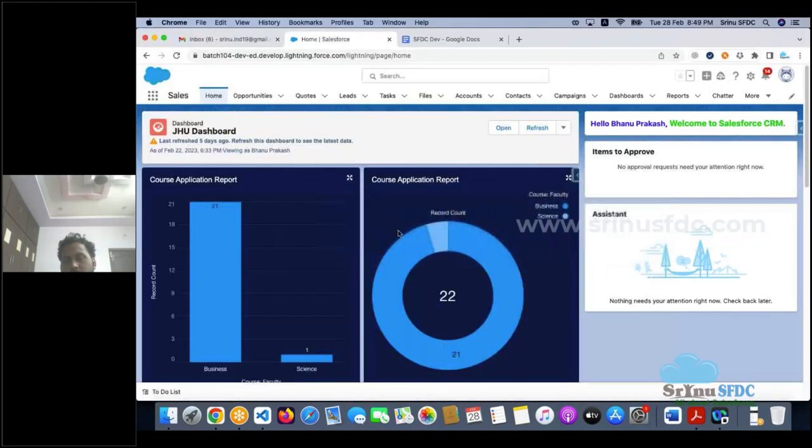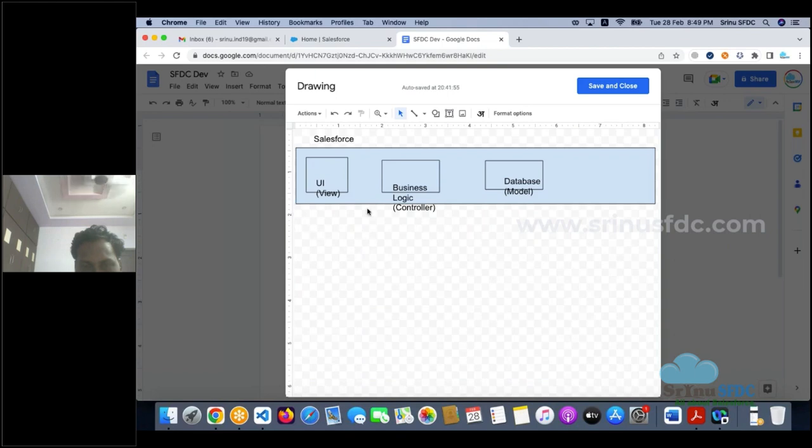So what is that integration? The regular way of showing data on the Salesforce UI, or if you fill in some form and save, all the interaction goes from UI to business logic to database. That is the traditional way. When you do something here, it will reach here, and from there it will reach here. Now, this entire thing is Salesforce.